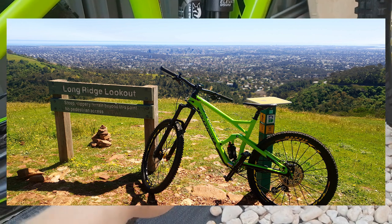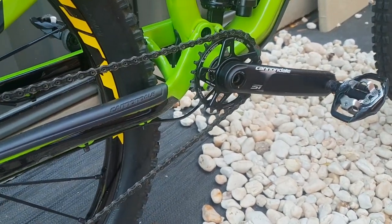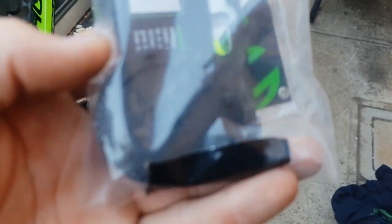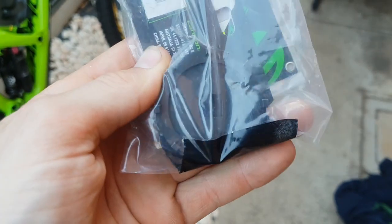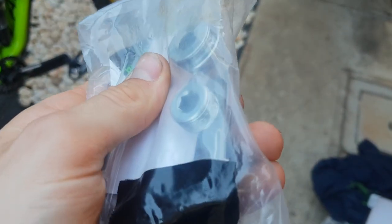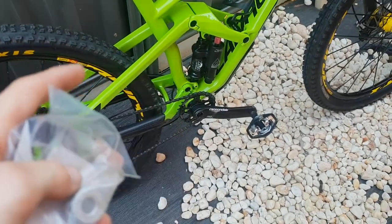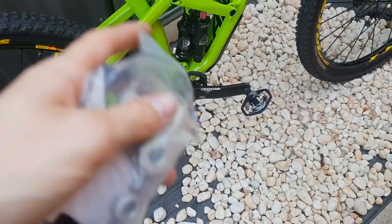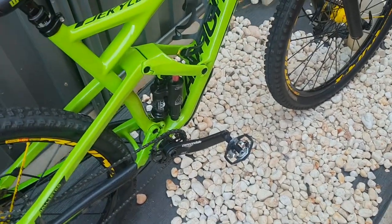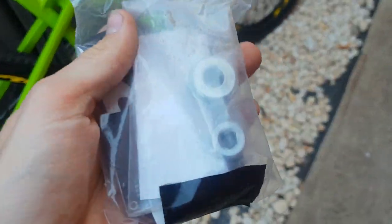I thought it was going to be a cheap option — about $120, maybe $140 for that chainring setup — but I ended up needing a couple of tools: the Cannondale-specific lockring tool and the crank arm remover tool. I've gotten crank arms off before just riding around; the left crank came flying off across the parking lot and I've done my shin in a fair bit, so it's a lot better with the proper crank removal tool.